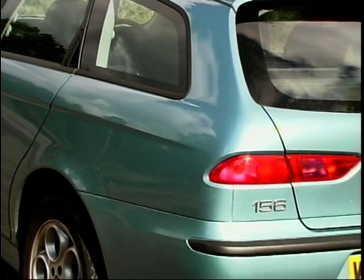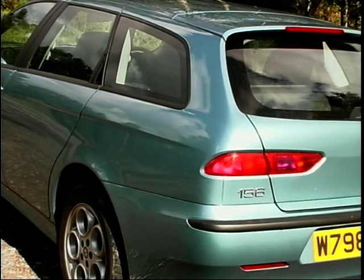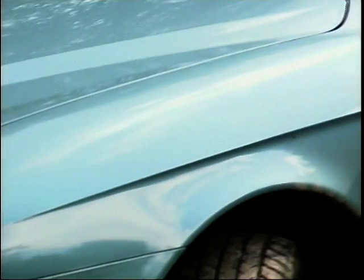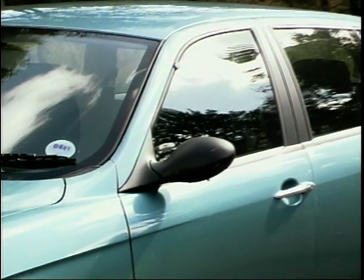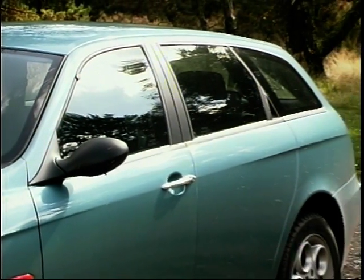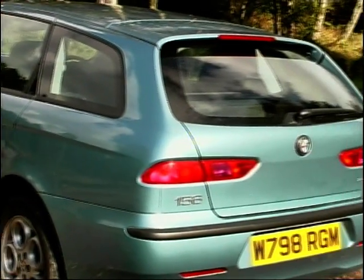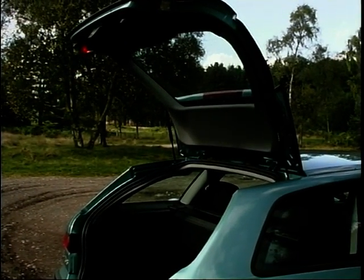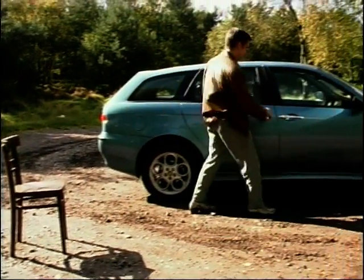And if anything it does have the heritage to match up to that name, based as it is on the gorgeous 156 with the same rather growly, frowny and certainly purposeful front end. The same really carved, very beautiful lines and the same hidden door handles on the rear passenger doors to give it that more coupe-esque look. But then it all changes at the back where we have this beautifully shaped estate car rear, even with an integrated spoiler and a hatch that opens up into the roof to give reasonable access. Sports wagon, eh? Well let's find out.